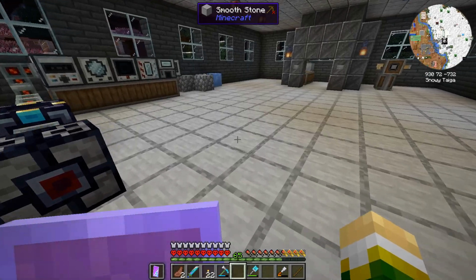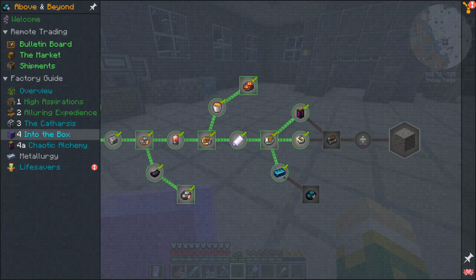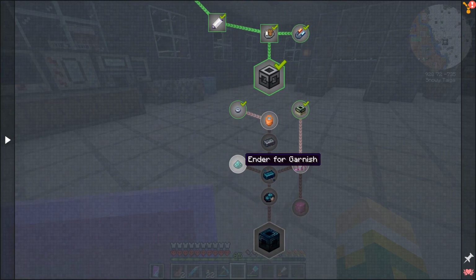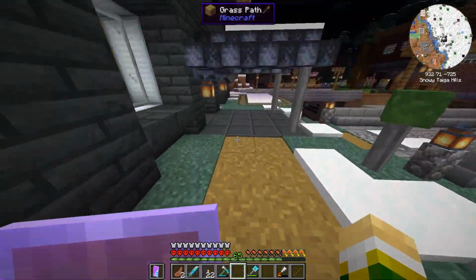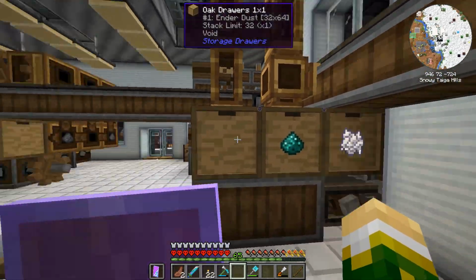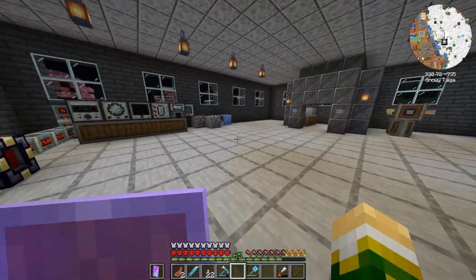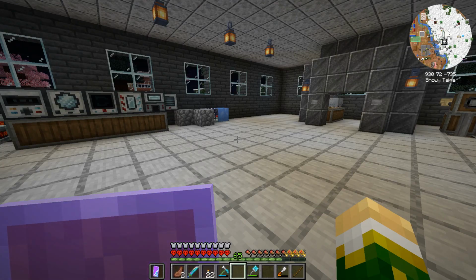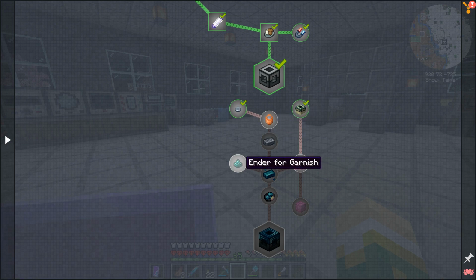All right, so what do we need for Chapter 3A, right? We already know what we needed from the end, so we got that. We also need to have some ender dust, which we're gonna have plenty of over here. So that's not a big deal. We actually have a full drawer of ender dust. I guess it's ender dust, that's what I'm calling it. Endermium dust. Ender dust. All right, so we got a full drawer of that.